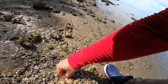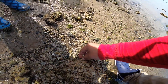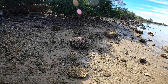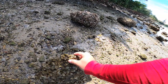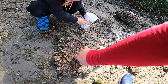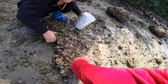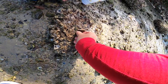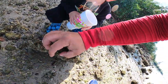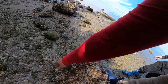There's one in here. This is a good one. Mi thumb. No, papi. Vamos a dejar ese ahí. There's one in here. Gonna stay in the nail. Vamos a ver qué hay aquí abajo. Esa es grande.